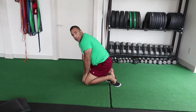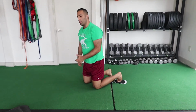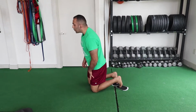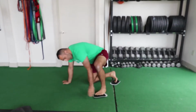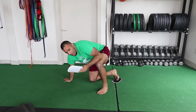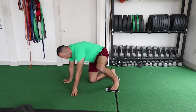Cool. Last but not least, we should get our abs turned on. A lot of times when we're sitting for long periods of time, our abs are turned off. They're just kind of hypnotic in doing this. So to turn them on, a good movement is something called body saws. You can get some towels or these sliders from Amazon. They're called Easy Moves. They're like $3, not very expensive. They're meant to move furniture actually. So get your towels or your Easy Movers.